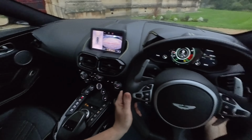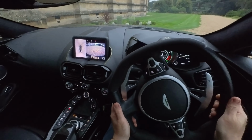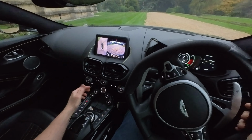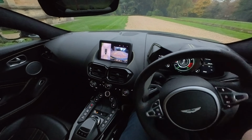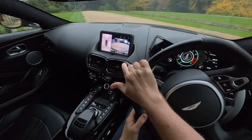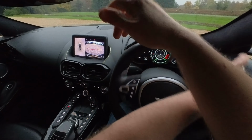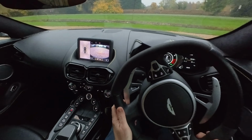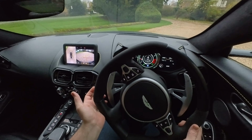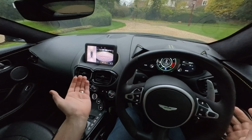So if I show you now, as we come out of this driveway here, as you turn the wheel, it updates on there. We're going to go very careful because we're on gravel, but you can see how much easier it makes it to park and maneuver this car. And it switches instantly as soon as you change from drive to reverse. I think it's a feature that is a must-have in this car, and I use it every day.